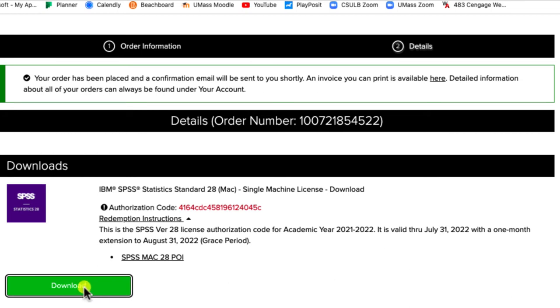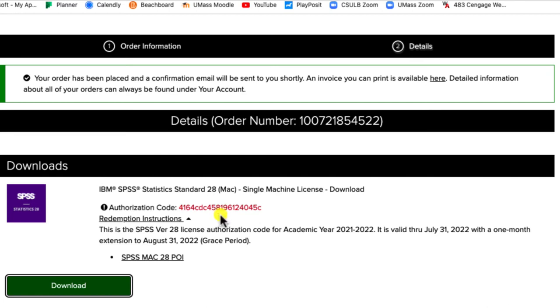That will download the installer, run the installer, and then once you have SPSS on your computer, this authorization code is going to be important. Now, if you happen to have closed this window, the authorization code should have also been sent to you in your student email. So if you lose this for some reason, you will have it in your email.